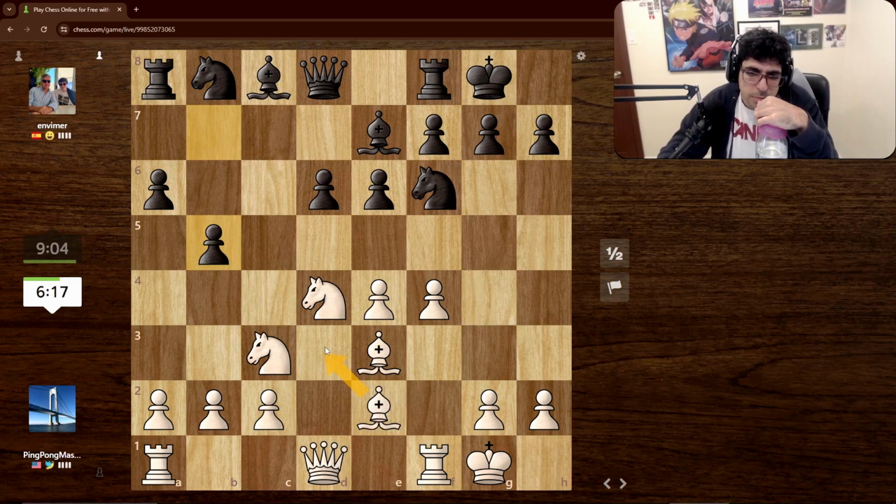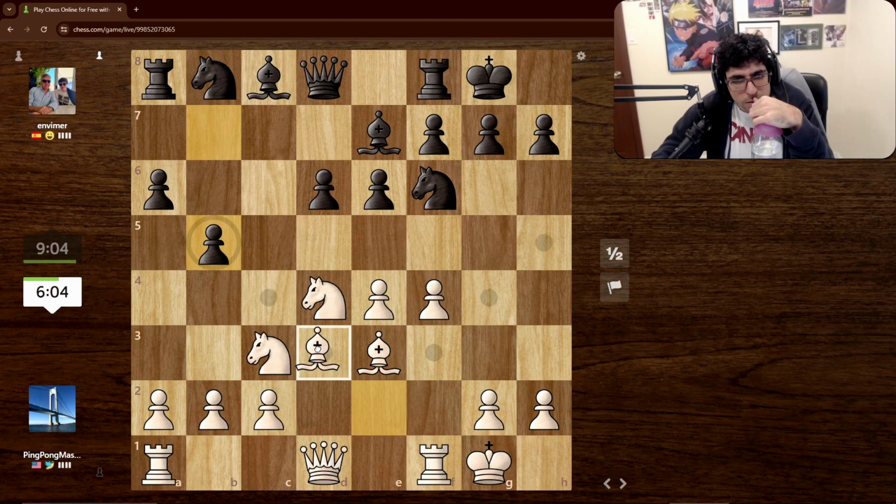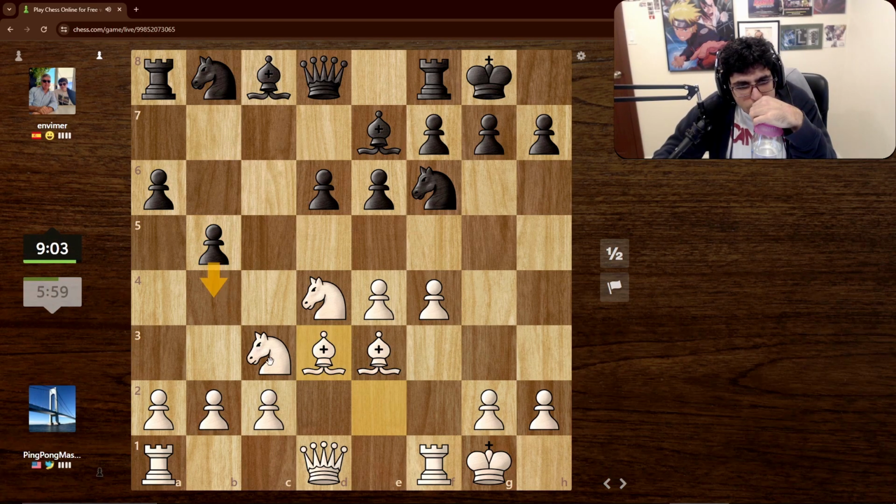Maybe it's better to bring the bishop somewhere else. No, if we bring it somewhere else, then he could come in attacking the knight. I mean, our bishop. No, because the queen still covers that. Yeah, I like this move now. It also allows us to reroute our knight.